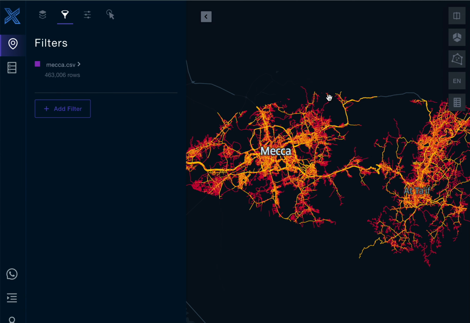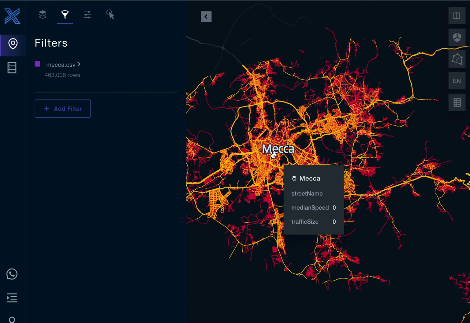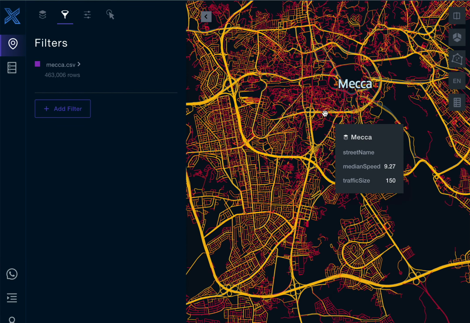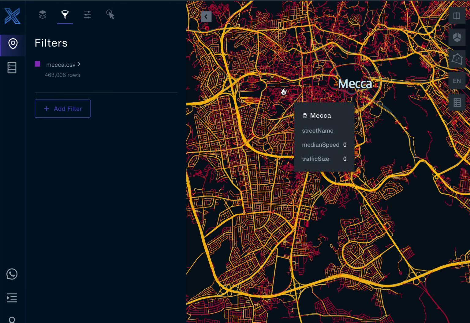This video showcases one of the most interesting data sets for controlling a city, specifically related to traffic. As you can see, we are looking at Mecca and we are also looking at Taif. Every road link you see on the screen is an actual road link, and the color represents the traffic on that road link. The more yellow that road link, the more traffic it has, and the more red that place is, the less traffic it actually has.